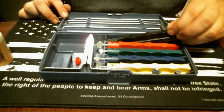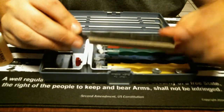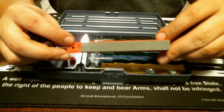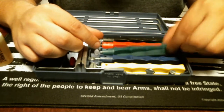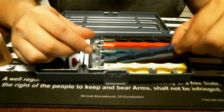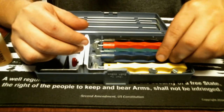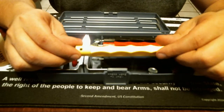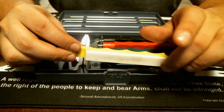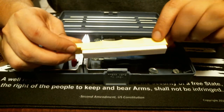So the first one we have is the most coarse, the black one. This is 70 grit, as you can see. The next one is this red one at 120 grit. The green one is a medium at 280. The blue one is a fine 600. You can see I've used that one a lot. And then the yellow one is the ultra fine 1000. And if you could see this one, it's very smooth. It feels just like porcelain. This one is basically just for a little bit of touch-ups, basically a little polishing on the blade.